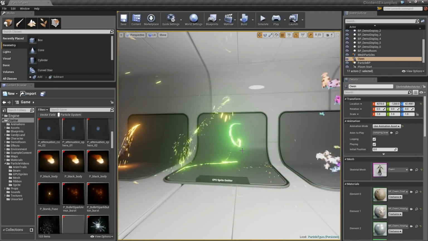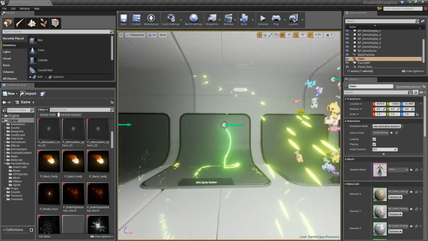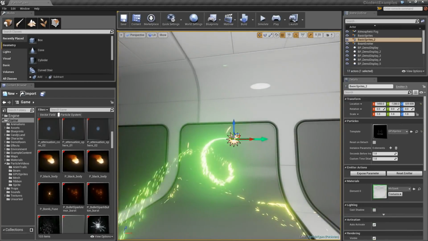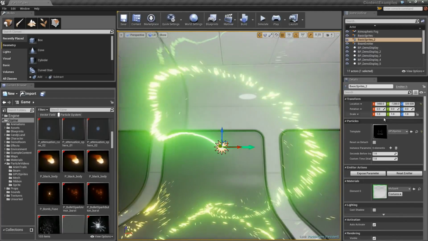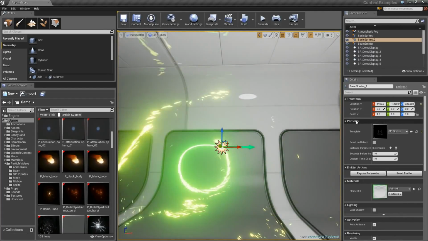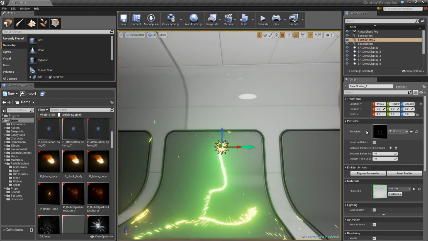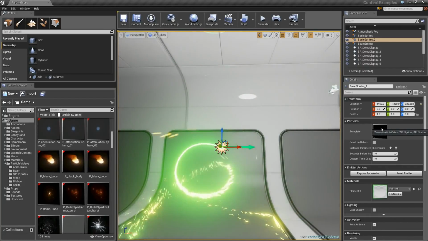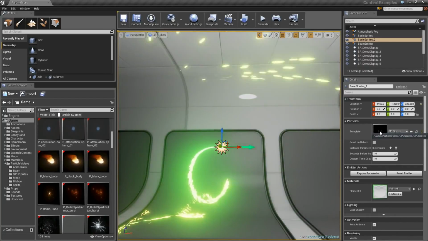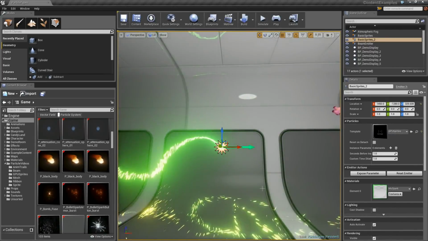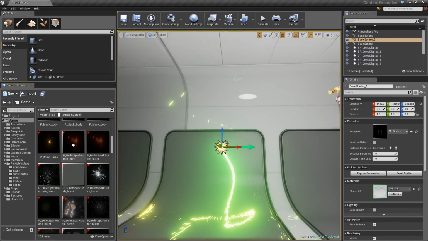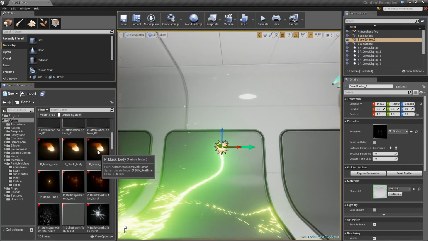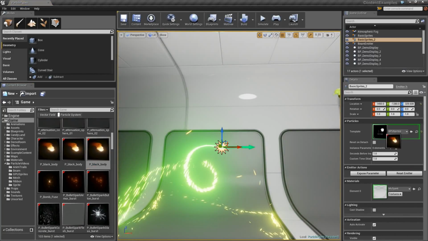If I get out of game mode, by tapping the G key here, you can see these little tiny starburst icons, and these are each particle actors. You'll notice in the details panel, under the particles category, a property called template. Template holds the particle system that you want this to show. For example, if I was to change this from the GPU sprites to the particle black bodies just sitting here, I can just drag that right onto the template property.